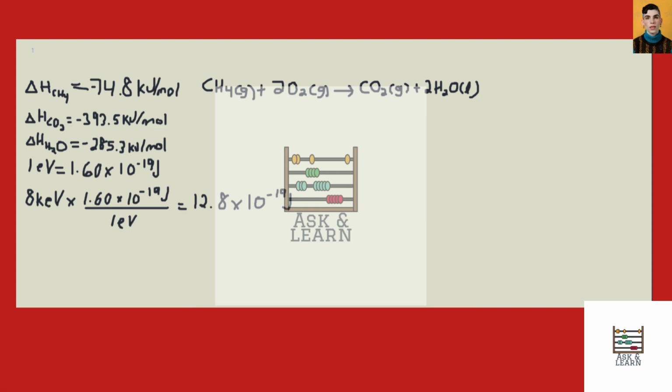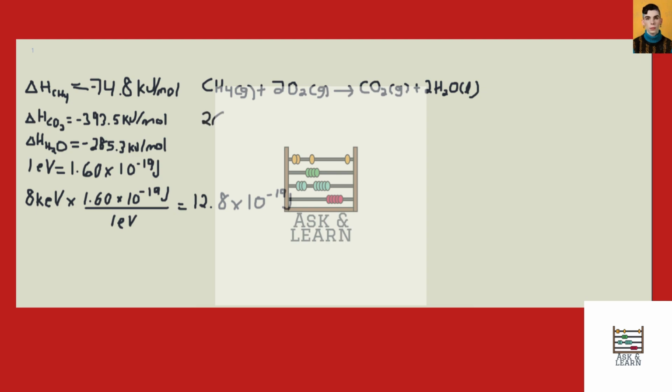Alright guys, we're doing problem 120 in chapter 5 of Chemistry Essential Science. Consider the combustion of a single molecule of methane gas forming H2O as a product. How much energy in joules is produced in this reaction? First we have to get our balanced combustion reaction. And now we're going to use Hess's law to figure out the delta H of this reaction.